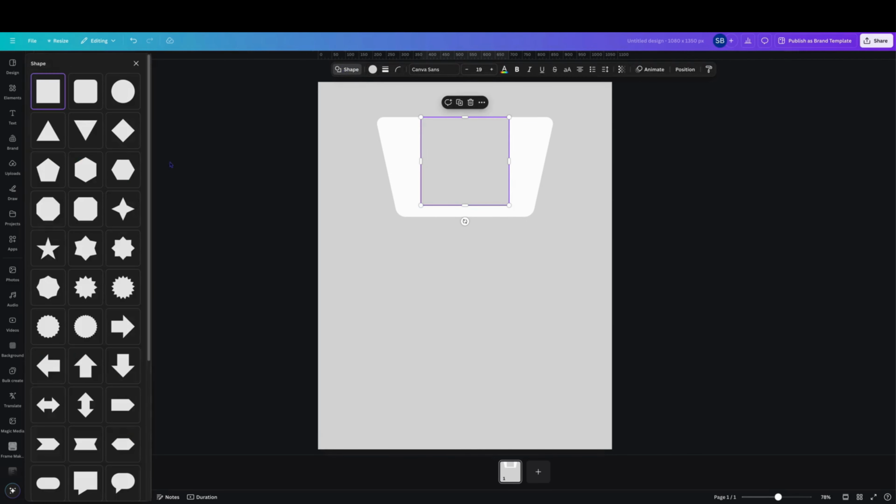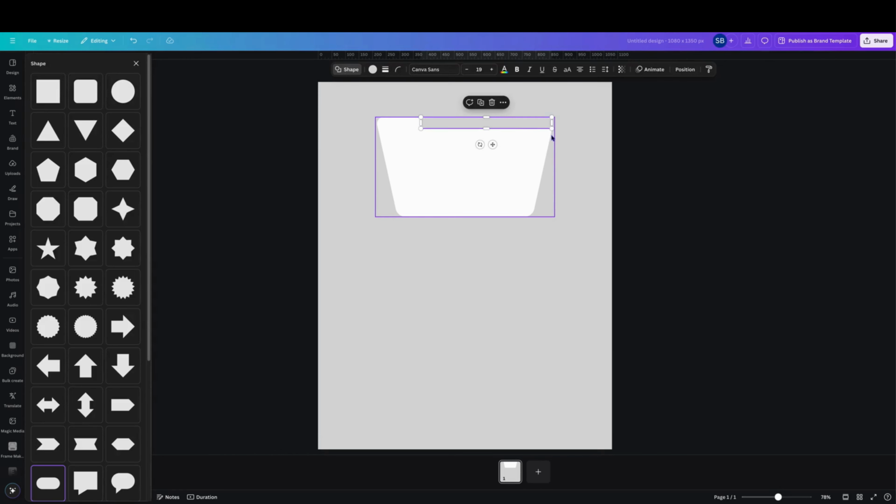Then you want to click on shape and you want to look for the pill. Okay, when you've got the pill, you want to bring this down to a height of about 40 thereabouts, like so, and then you want to drag this out like so.